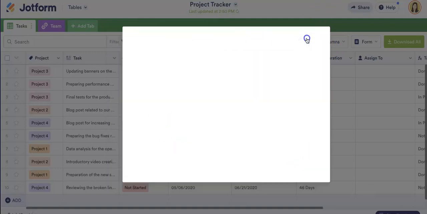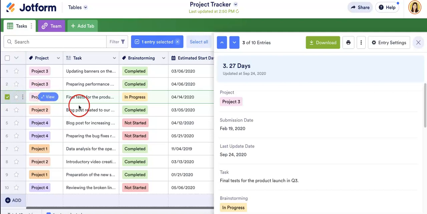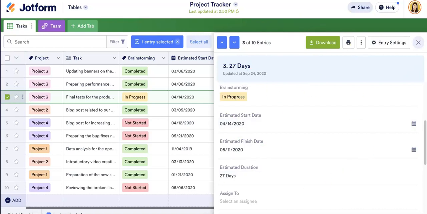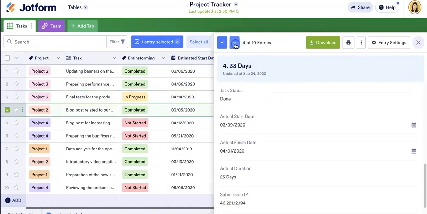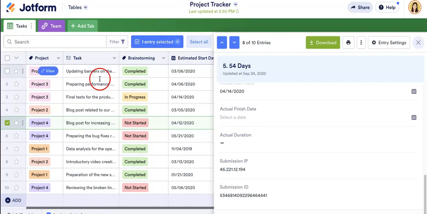Just for the sake of this video, we are going to go over some of the features of Jotform Tables. One of the great things about Jotform Tables is that they can summarize rows of information for you pretty automatically. If you hover your mouse over any of these rows and hit the view button, you would see all the information from this row, this third row in this case, summarized for you on the right side right here. You can even browse through the rest of the information using these up and down buttons, and it would bring you up and down the many options of this table.